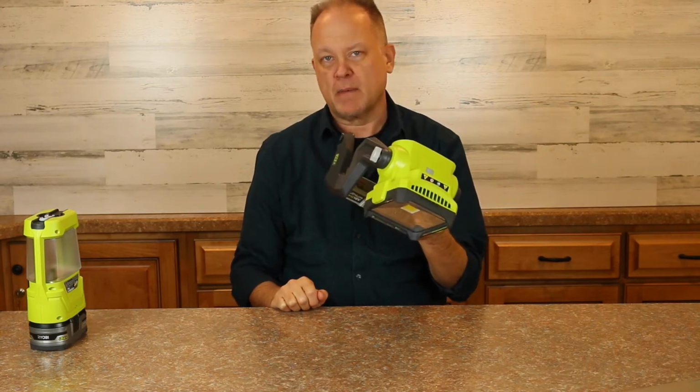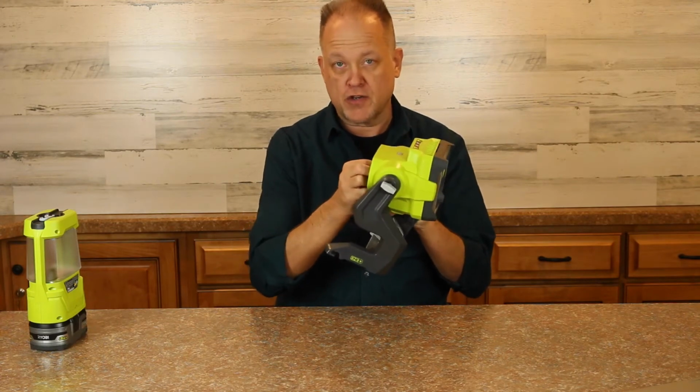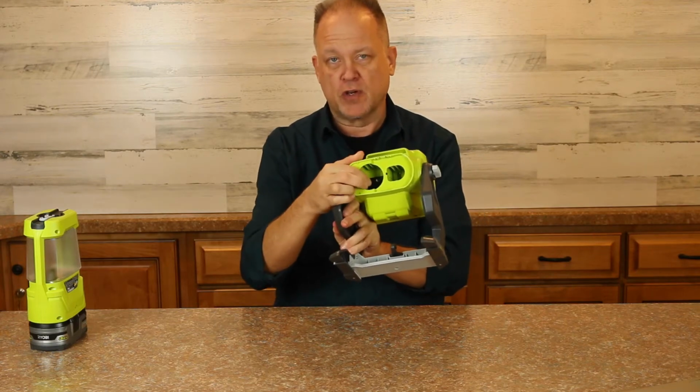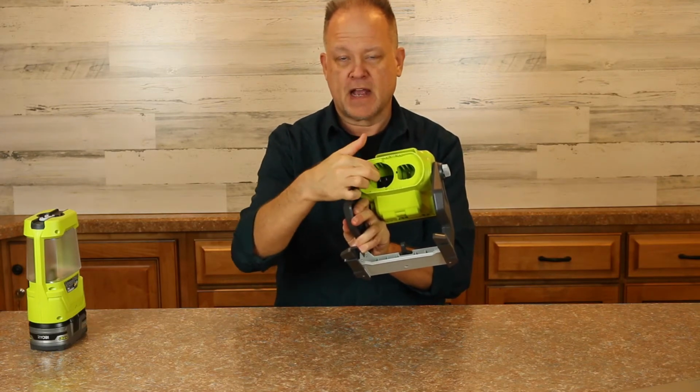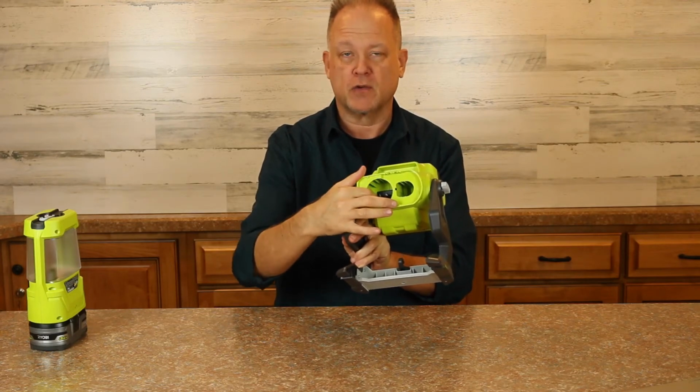Let me cover some common questions on this light. One is, will it charge the battery while it's plugged in? And the answer to that is no. If you look inside here, that's where you plug it in, and so the battery has to be removed before you can even plug it into an extension cord.